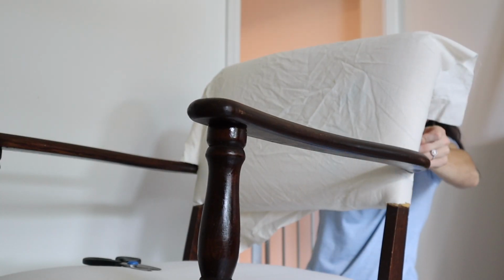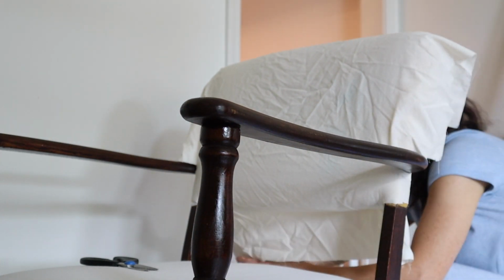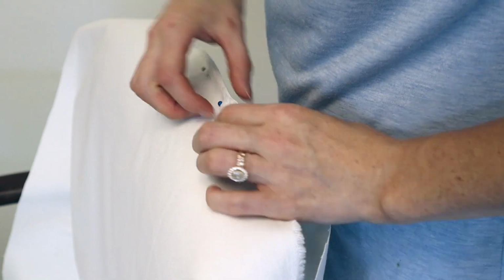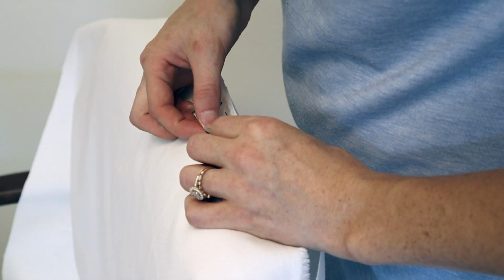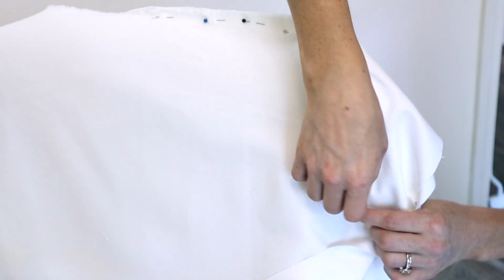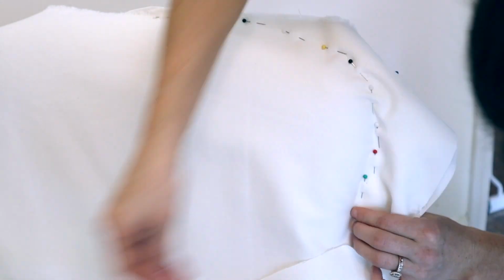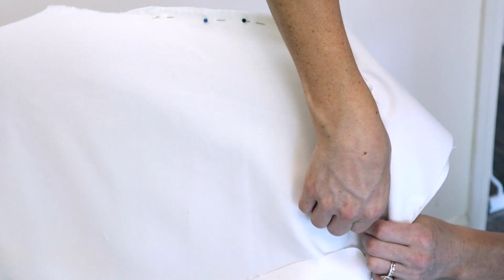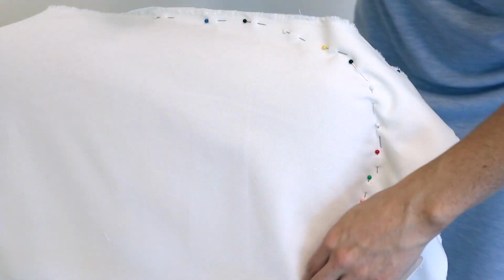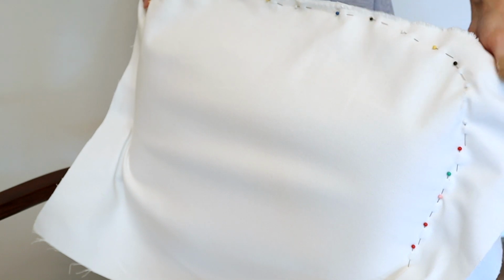For the seat back, I attached another piece of the muslin just around the front half where the yellow cushion was at. I pinned the front and back of the fabric around the seat back as close to the edge as I could get it so that the fabric would follow the curve of the chair. So I just started at the top and then worked my way down one side at a time, and once I had it all pinned together, I went ahead and pulled this cover off.